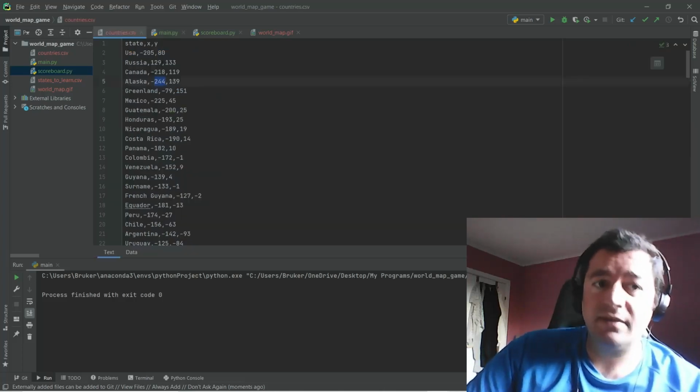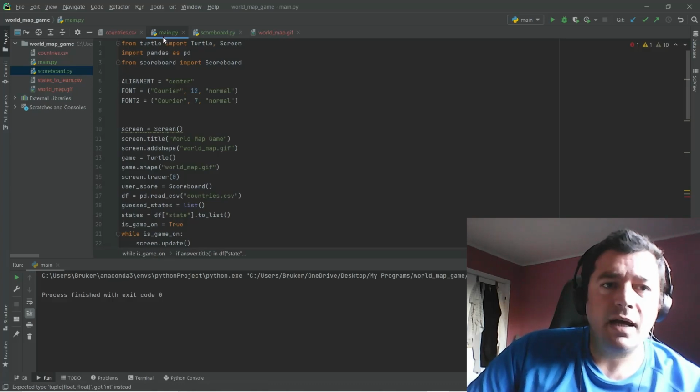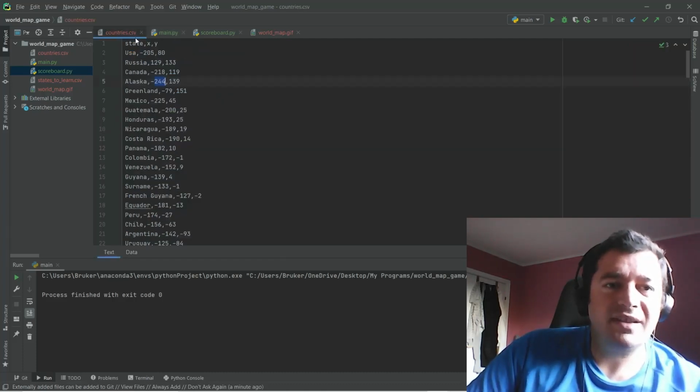First of all, I have created my country names and their coordinates. How can we do that? I just wrote it one by one. After clicking my mouse, the turtle module also has an on-screen click function that gives us the x and y location, or coordinates, where the turtle object stands. Okay, let's go through this. This is the way I created this CSV file.